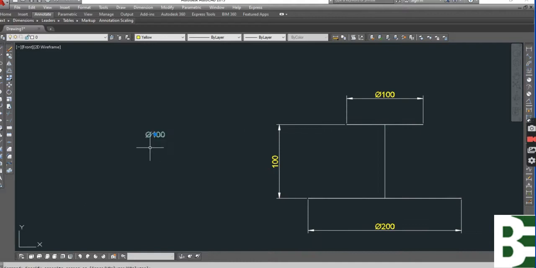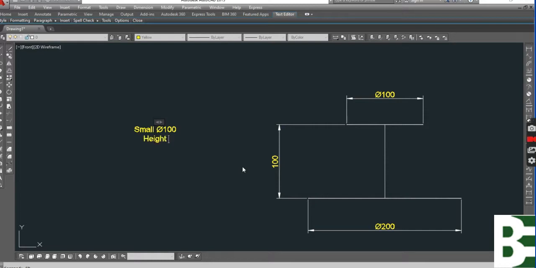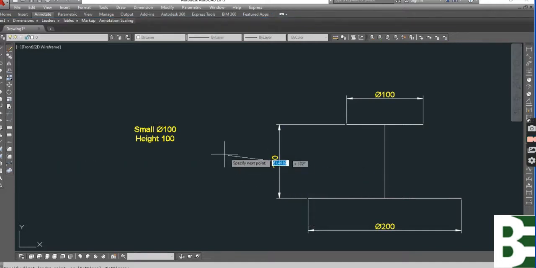Now we have the data. Small diameter we have 100, and the height we have 100, and the bottom diameter is 200.